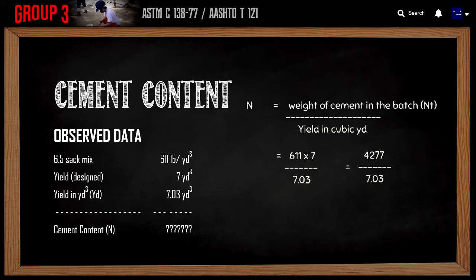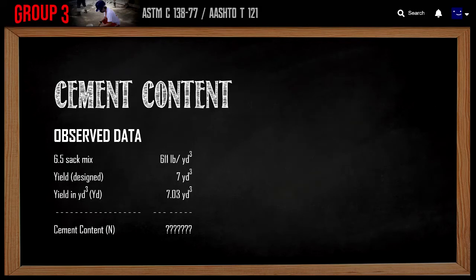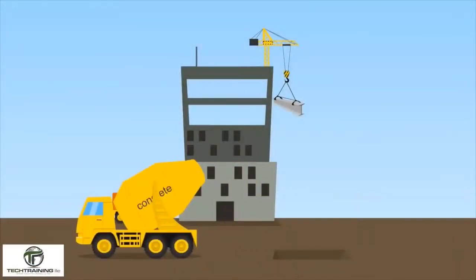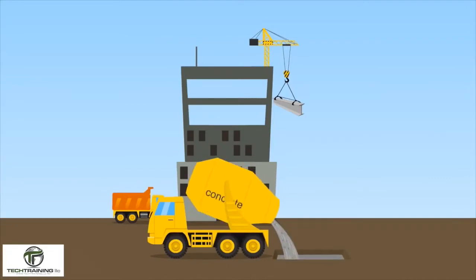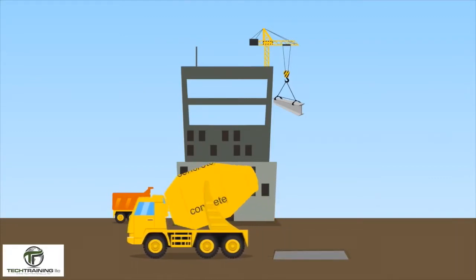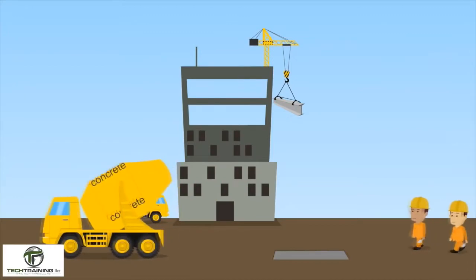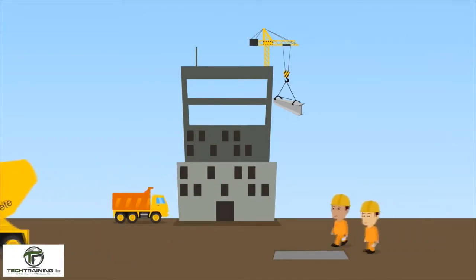And it's going to give us 608 pounds of cement per cubic yard, which is 3 pounds per cubic yard less than we actually designed for. So where did the cement go? Don't forget that concrete is placed into geometric shapes of specific volume. The moment that volume is filled, the truck drives away, and in that truck is going to be that additional concrete as well as the cement which was supposed to be in your forms.